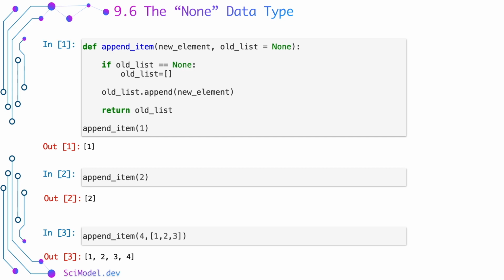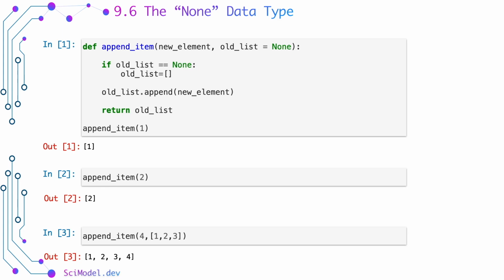The reason we do this is that if the user does not change the default value of the oldList variable, the if statement is true, and the oldList variable is replaced by an empty list instead of None. Therefore, every time the user calls the function without changing the default value of the oldList variable, the oldList variable will always be instantiated with an empty list, and this results in a single value appended to the list.